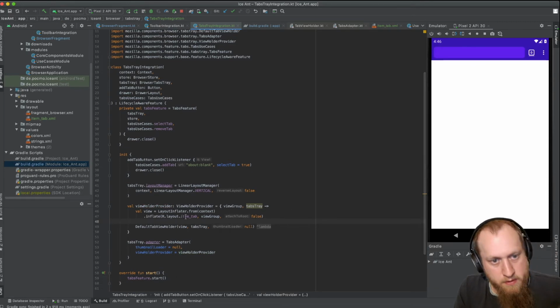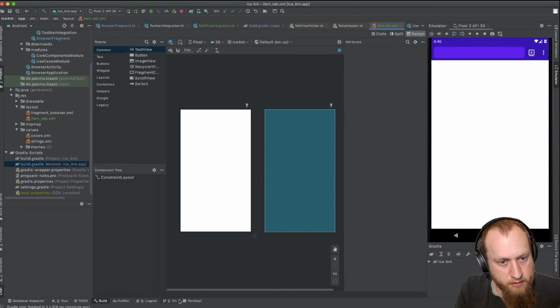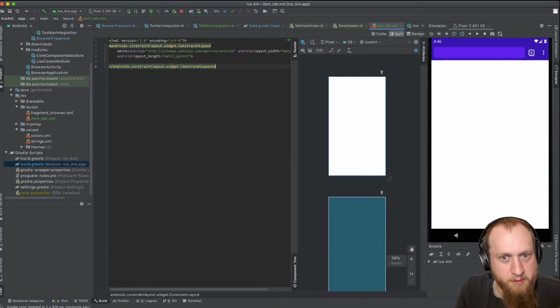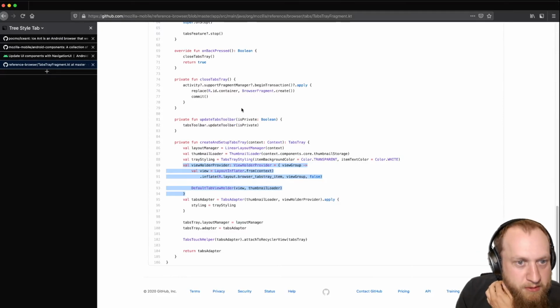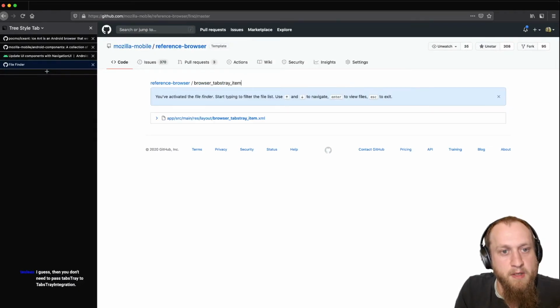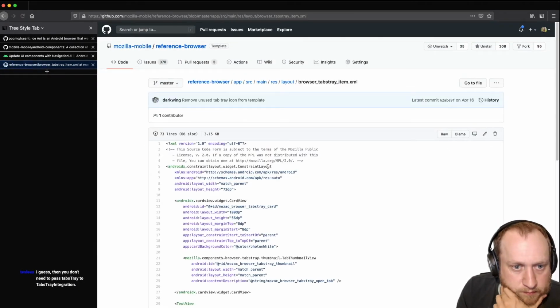And now we only need to adapt the layout. I want to do XML. So let's take a peek at the reference browser layout and then adapt it.